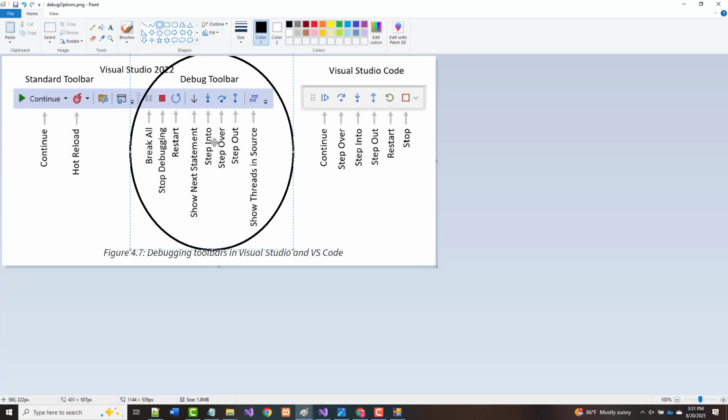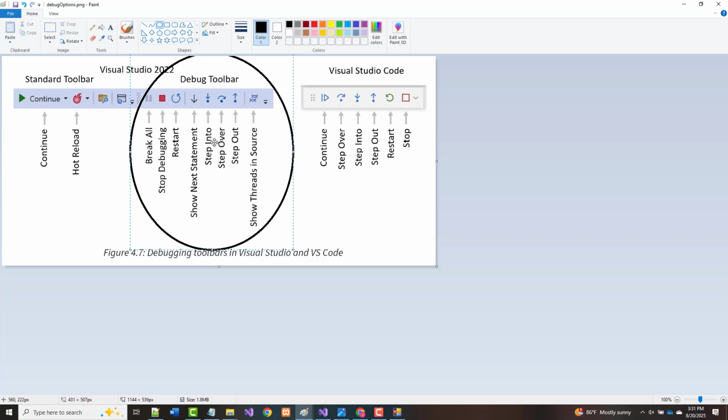Finally, step out, you'll typically use that. Let's say that I was in a function and I was printing out all the numbers from 1 to 100. I wouldn't do that, but let's say I did. And for some reason, I put a breakpoint inside where it was going to print those out. Well, it's going to stop 100 times. I don't want that. So with step out, if you're inside of a function, it'll execute the rest of the function and return back to whatever code called it.